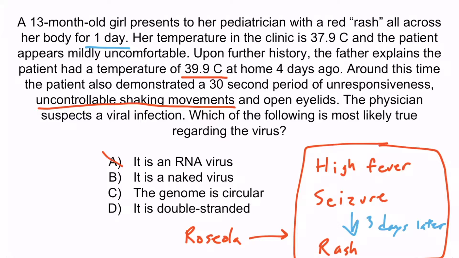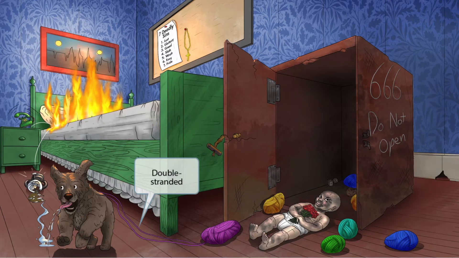A is incorrect because HHV-6 is a DNA virus, not an RNA virus — recall the darker color scheme and blue walls indicate a DNA virus. B is wrong because HHV-6 is enveloped, not naked. Most viruses are enveloped, so you should by default think they are enveloped unless something in the image is blatantly naked — and there's nothing naked in that image; even the baby doll is wearing underwear. C is wrong because HHV-6 has a linear genome, not a circular one — remember that long line of saliva the dog left behind. D is the correct answer: the dog had its foot stuck in yarn and pulled it away, leaving a double line of yarn behind it. So it's a double-stranded DNA virus. And with that, you know all you need to memorize for roseola.